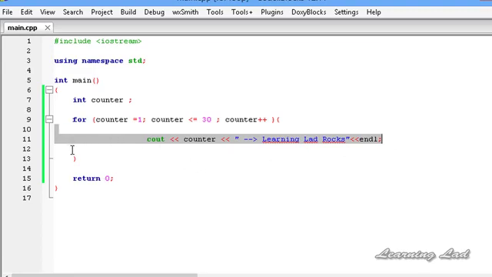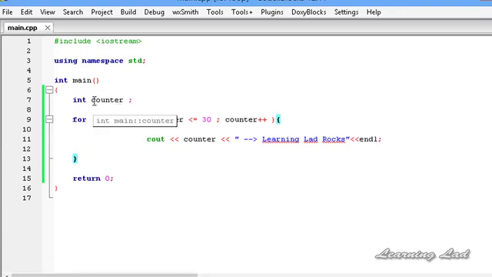After executing all the statements inside this loop, this counter variable will be updated, and again this condition is checked, and if it is satisfied, all the statements will be executed. This updation is done, again the condition is checked. When this condition becomes false, the control will come out of this for loop.